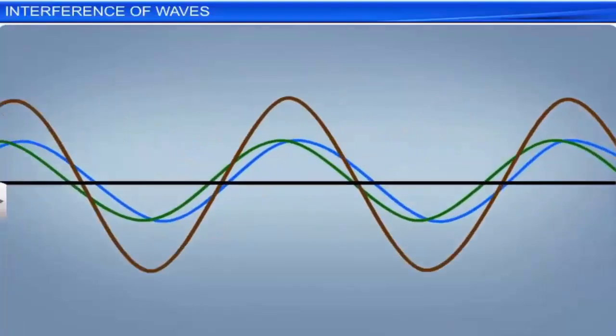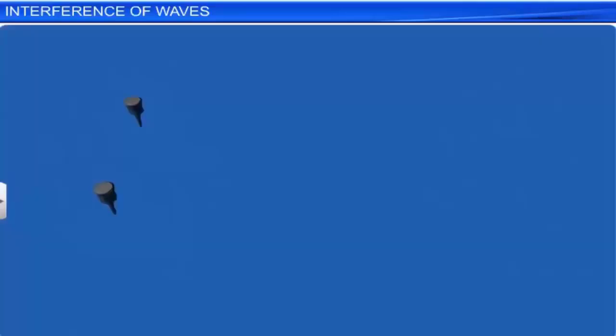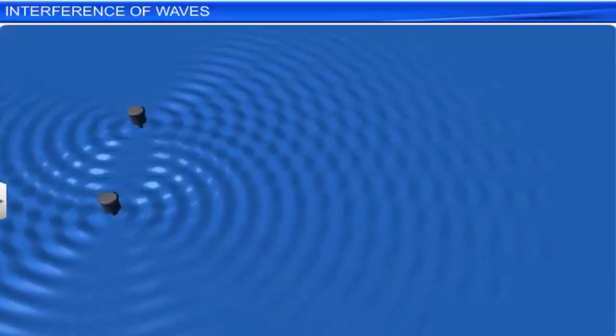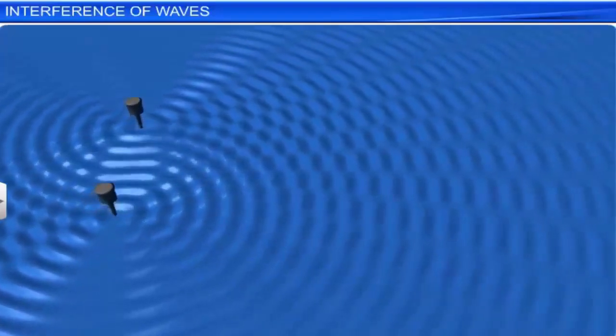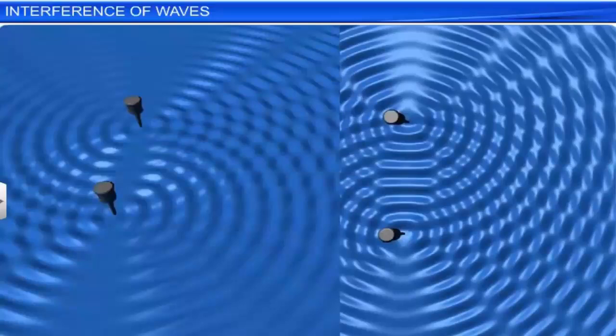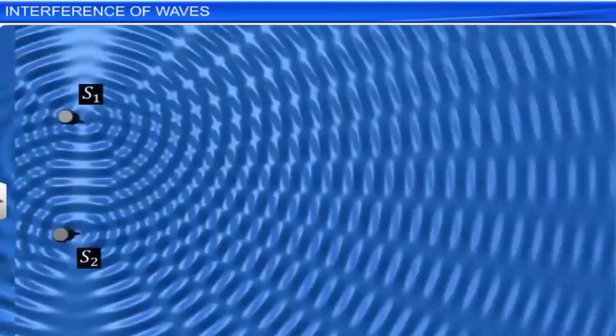According to the superposition principle of waves, at a particular point in the medium, the resultant displacement produced by a number of waves is the vector sum of the displacements produced by each of the waves. Let us understand the superposition principle and the interference of waves by considering the waves on the surface of still water. Two needles are placed above the water surface and made to oscillate up and down periodically. The 2 points S1 and S2, where the needles dip in the water, act as the two sources of waves.